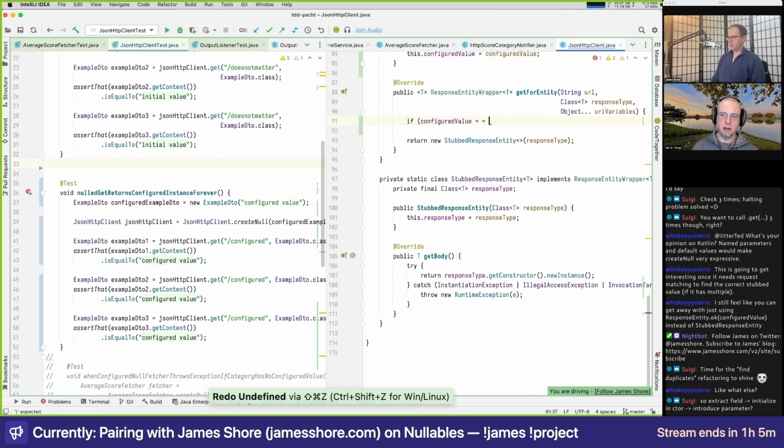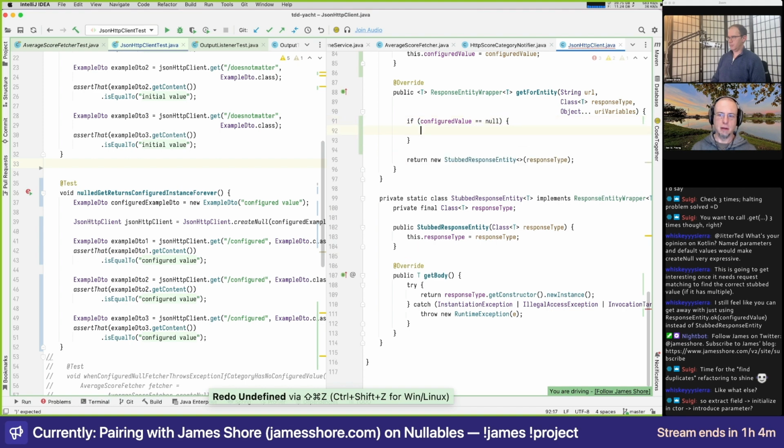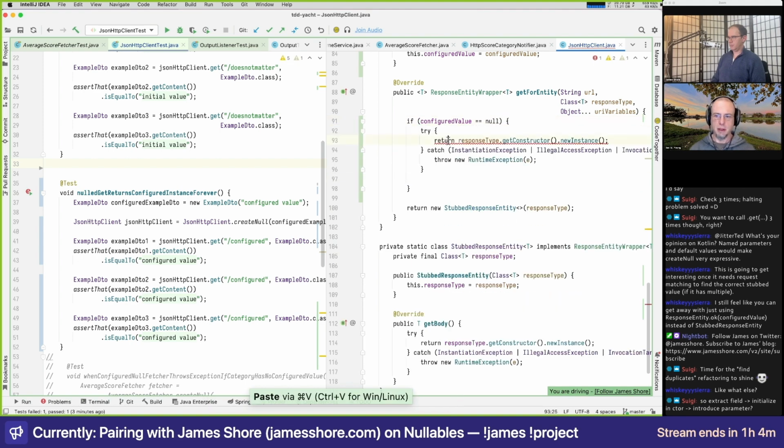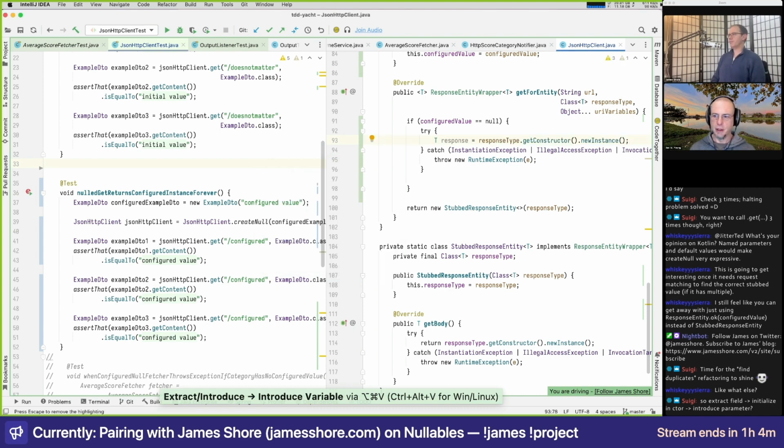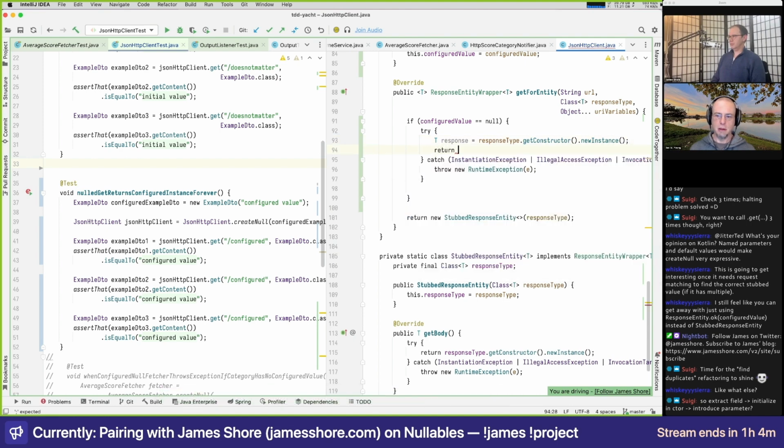Okay, so if configured value equals null, then, but this is going to be variable. This is our response. Yeah, you got it. And then we will return new stub response entity.